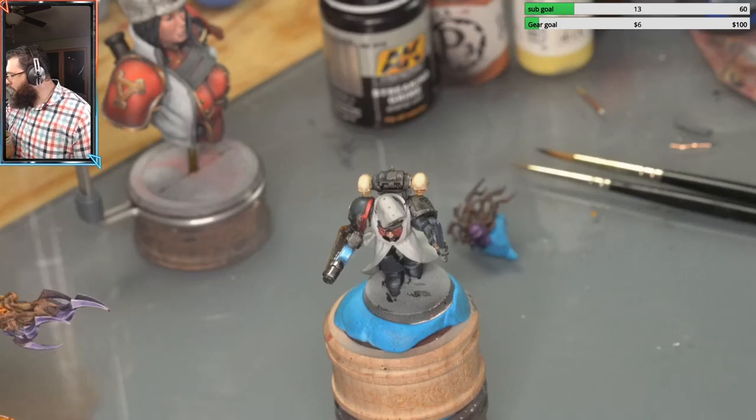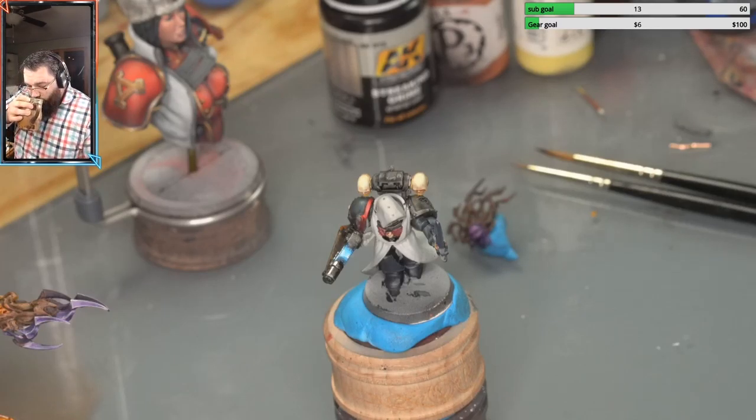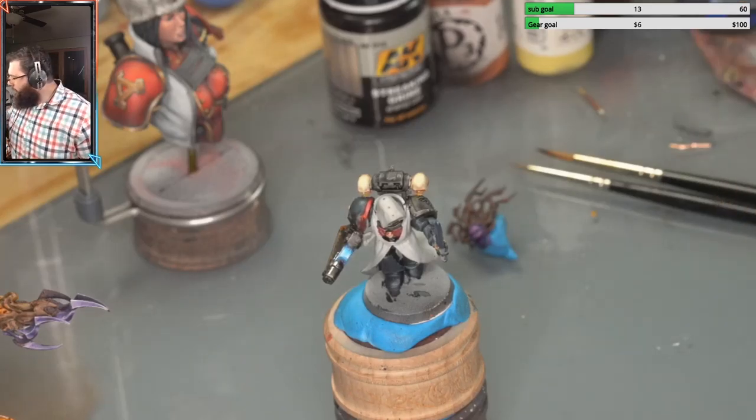Things I didn't know I was going to know yesterday when I got up. So, this morning we're going to start off with some flesh tones, and I'm also going to get out some colors. We're going to work on some bone as well.